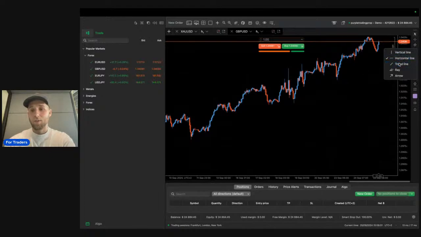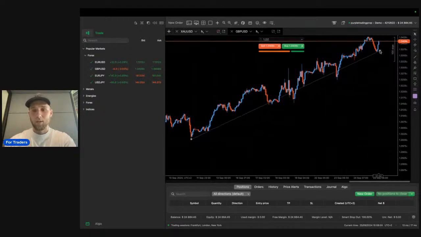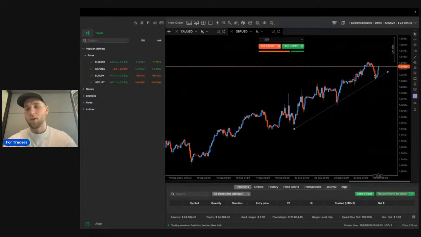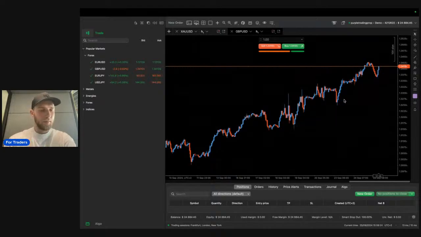Some people could also say that this could be a trend line, something like this. I personally don't use trend lines, so I'm not quite sure if this one was correctly drawn, but you could easily probably do it from this point to here, and this could be the third. You have to wait for the trend line to be valid, but that's a different topic.